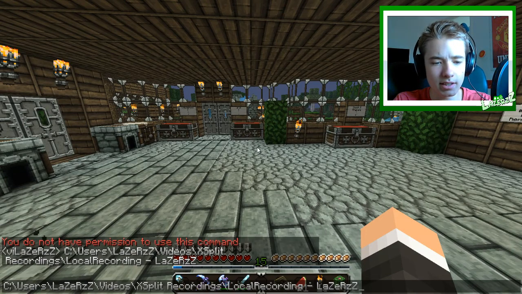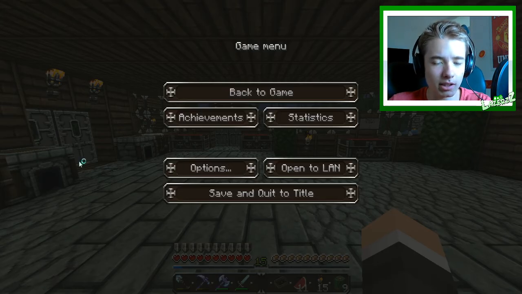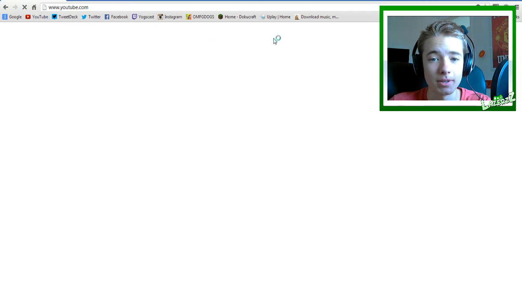It's done that again. I just tried this, and it did that again. It keeps copying it to the clipboard, I think. I should just have the coordinates up on the side. Right, we'll get the coordinates from YouTube again. This is what I had to do last time.